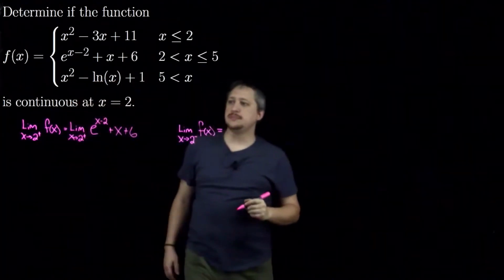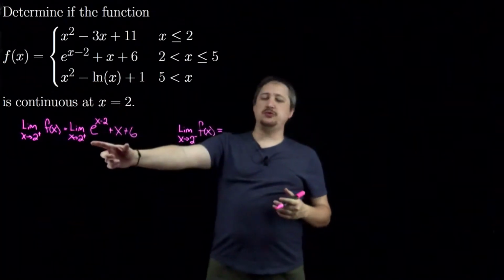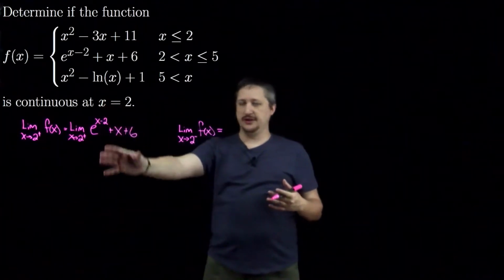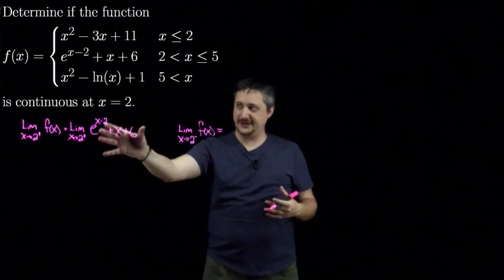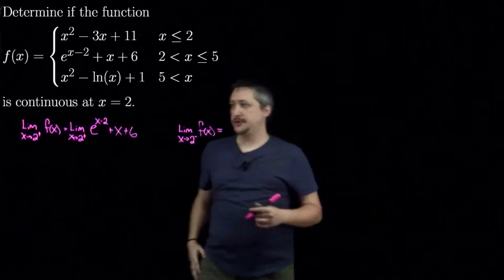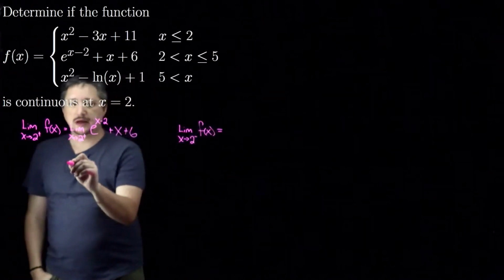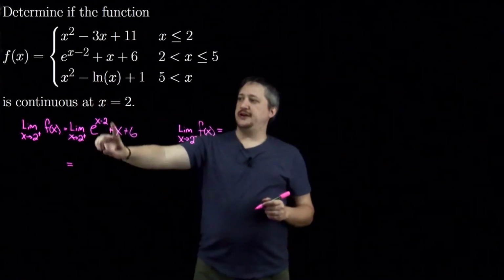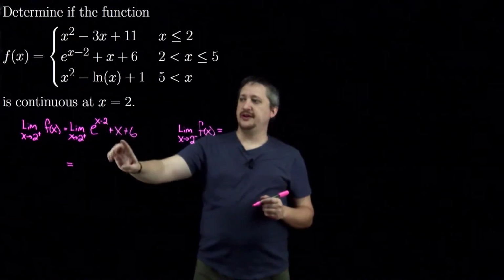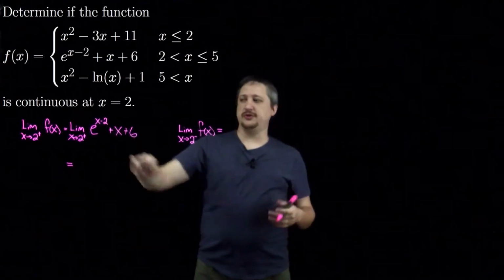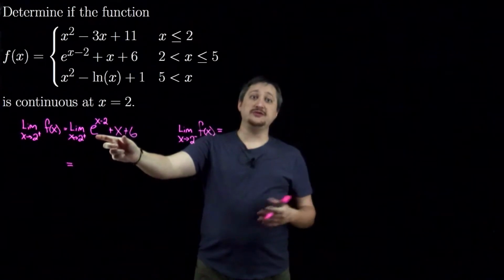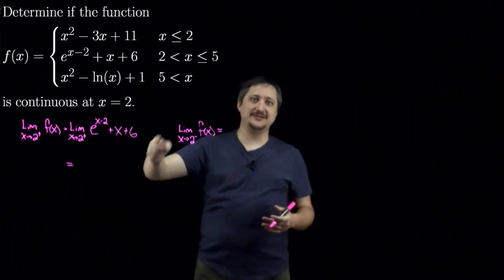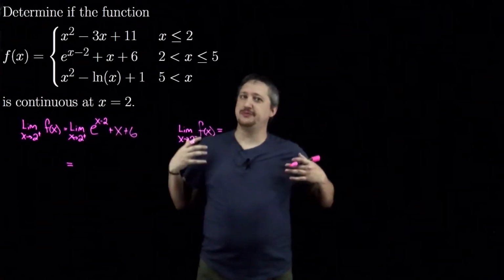Okay? And again, now that I've determined which one it's in, I don't have to worry that f of x is a piecewise defined function. I can just look at this and solve just that problem. So that's what I'm going to do. I'm going to notice real quick that this is an exponential, which is defined for all real numbers, and a polynomial, which is defined for all real numbers. Both of these pieces are continuous on all real numbers, meaning that this whole thing is continuous. So that means I can evaluate the limit just by plugging in.